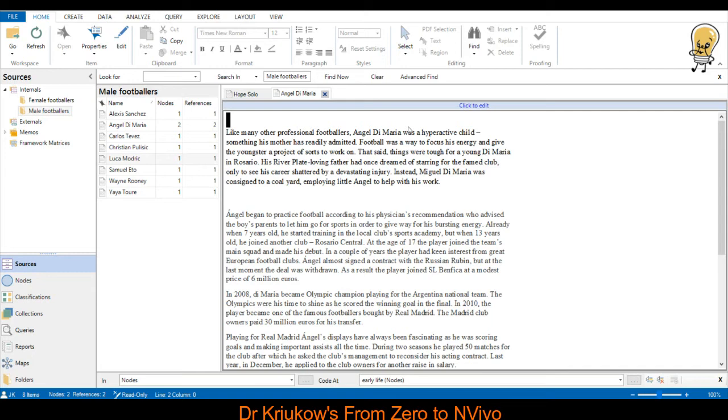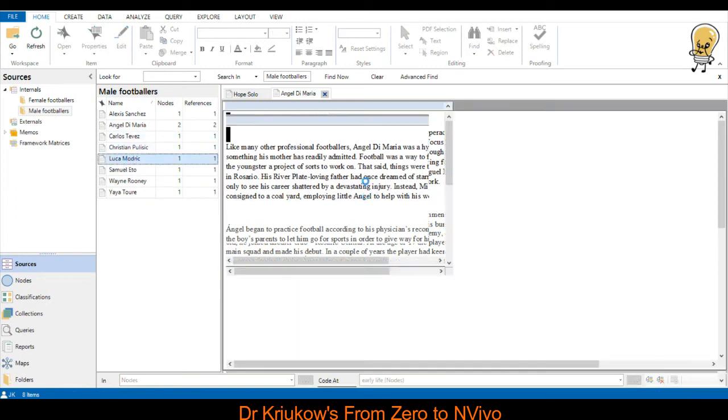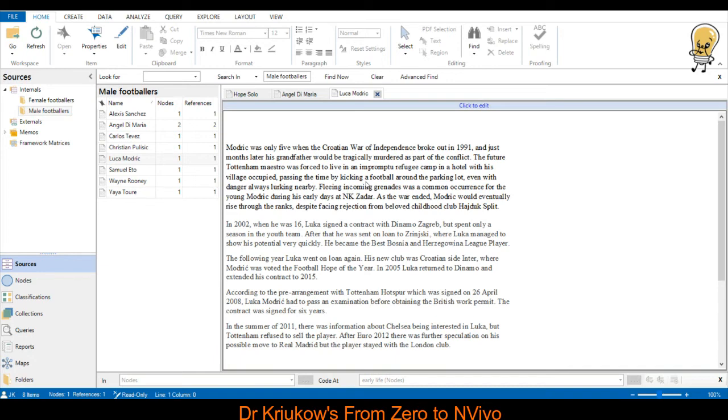For the purpose of this presentation, I will create a few more codes. For example, I want to create a code for the start of professional career, when the career started. Also bear in mind that these codes that I'm creating are quite descriptive. It will depend on your analysis and the purposes of your study, because in my own research, I tend to go deeper. If you'll be investigating attitudes, for example, or beliefs, or perhaps personal transformations or identity, your codes obviously will be slightly different. They may describe feelings, emotions, or any other aspects of experience.